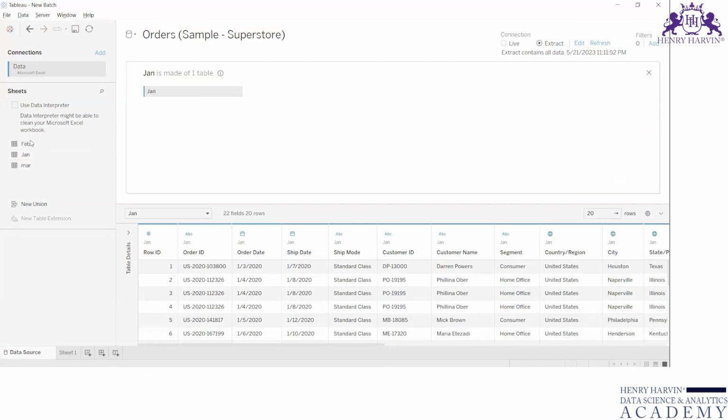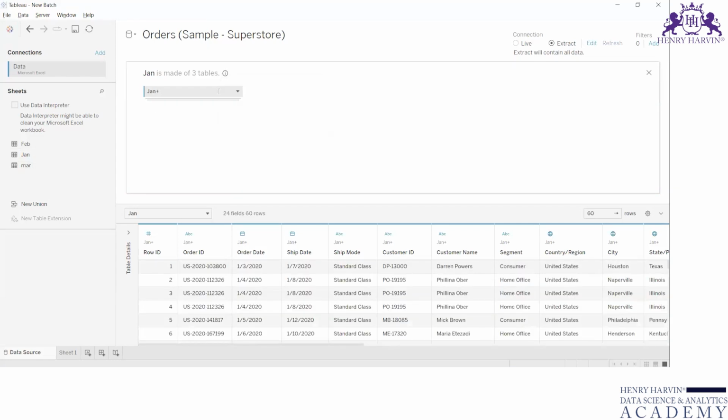I'll do a union. So I'll union this Feb with Jan. Can you see? When you drag just below this, you see the orange text, drag table to union. If I drag it over this side, then this will be a join. But we don't want to do a join, we want to do a union, because we want to append the data, we want to add the data. So I'll drop this Jan and put it over here, Feb. And now I'll add the Feb also over here.